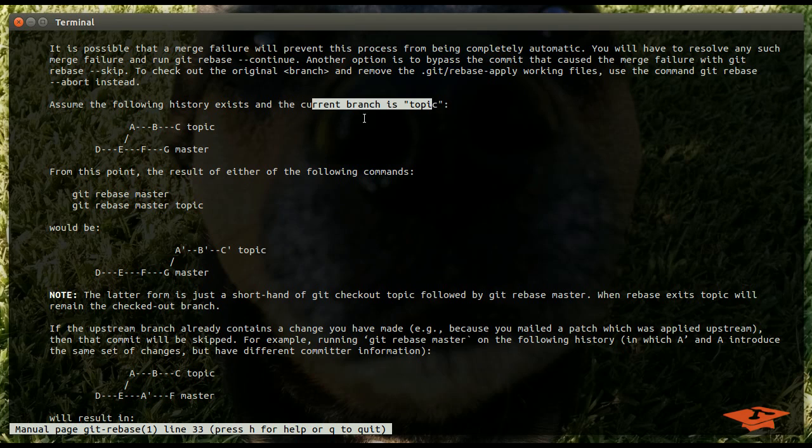They show you in this example, if you were on the topic branch and you say I want to git rebase with the master branch, the result would look like this. You'll notice early history on master, D and E, F and G, are not affected, but the topic branch is replayed on top of the tip of master when it used to branch off from E here. They're labeled A prime, B prime, C prime on purpose because they're actually different commits. They have a different SHA-1, and the reason for that is they have different parents, and as you may know, the SHA-1 for a commit has the parent baked into it, if you will.